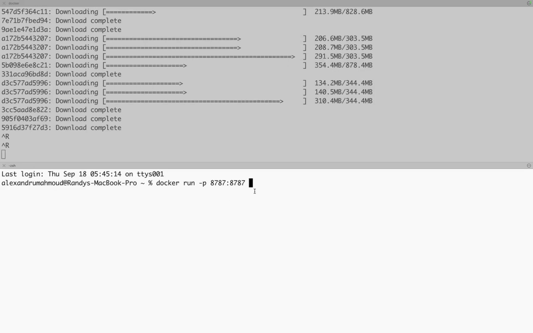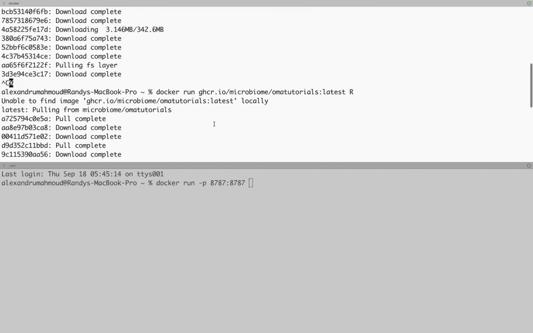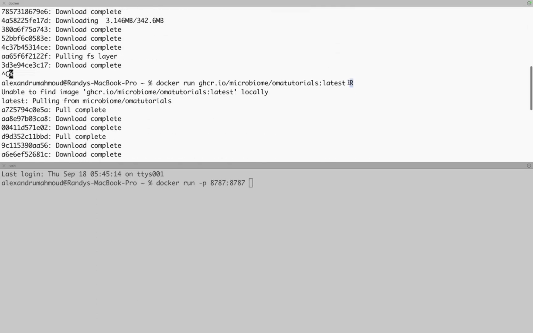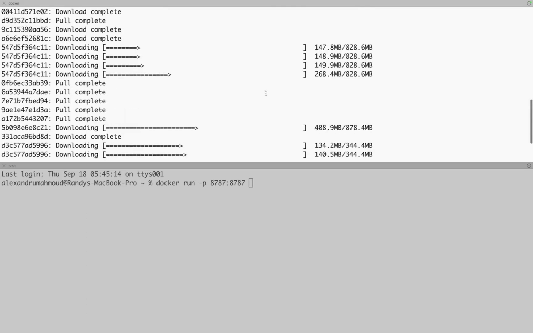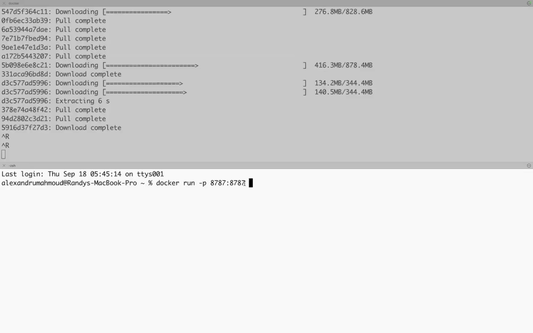But this would be the way to expose RStudio, as opposed to the command up here, where I just ran R. That will just go into an R shell and will not expose any port. That command would be if you want to just take the container image and have an R shell locally in your terminal. And this would be if you actually want to run RStudio from that image.